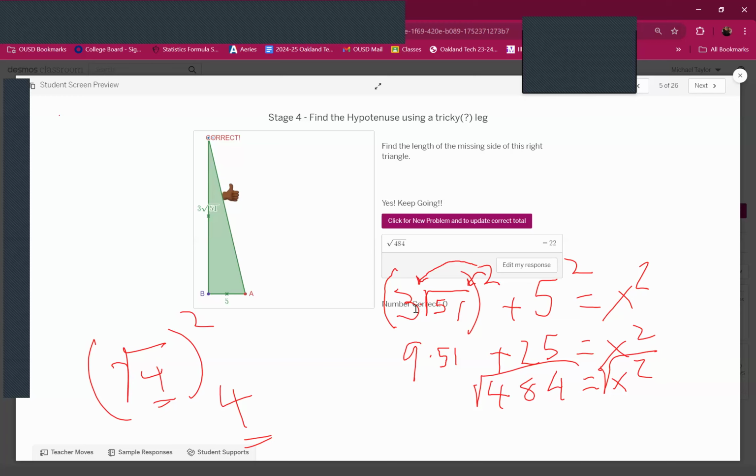But if you had done the 3 times the square root of 51 and done all this with the decimal number, you would get a number that was really close to 22, but it might be like 22.01 or 21.99 or something like that. So this is the advantage of not doing the 3 times the square root of 51 first, but knowing this little trick: the square root of 51 squared is 51. I still have to square the coefficient out front, but then I can multiply those two together.